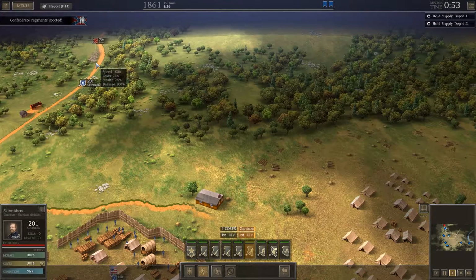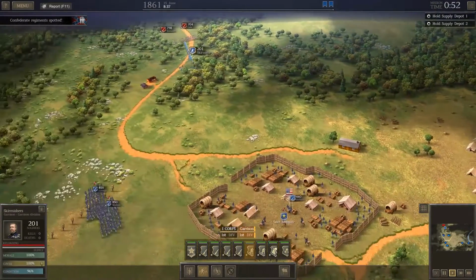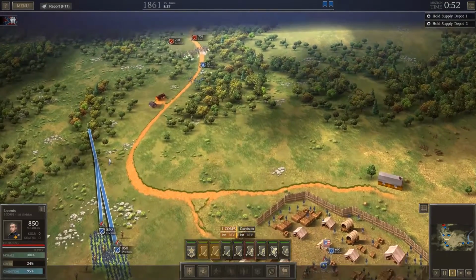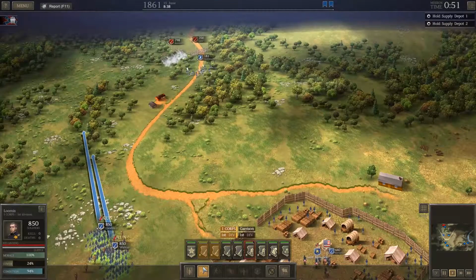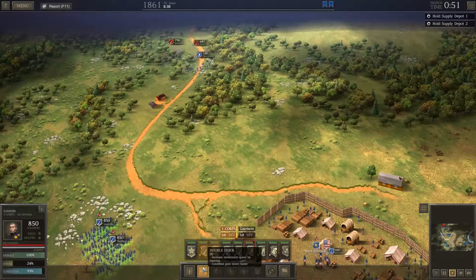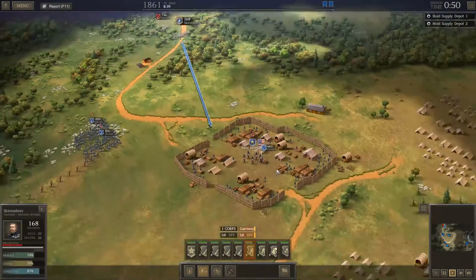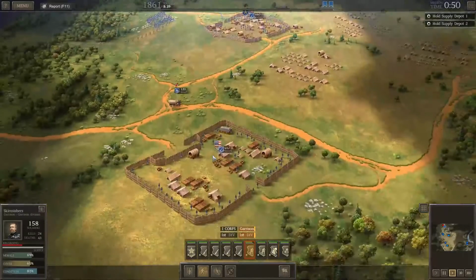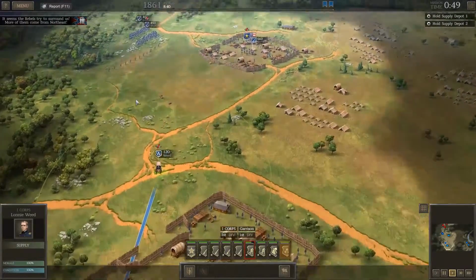I'm going to try to use the skirmishers to slow down Law and Ransom to give my two units here a chance to set up. And actually I'm going to have them run, which is not ideal, but it's our best bet. Okay, those skirmishers need to fall back. Alright, we have to defend these two positions. I'm going to go ahead and move my supply train in here.